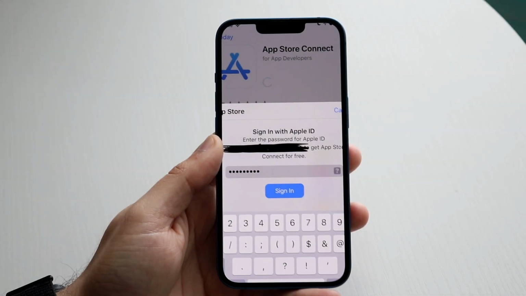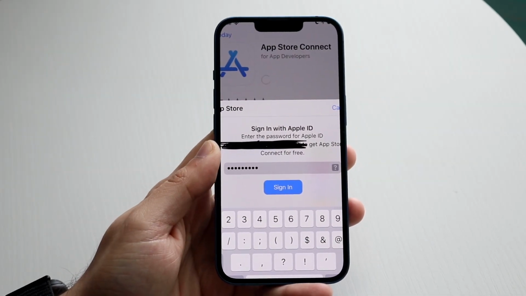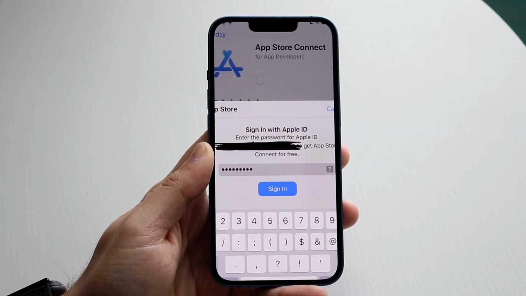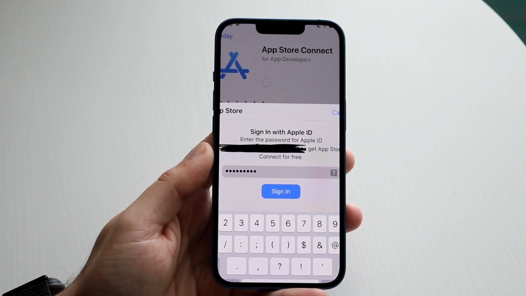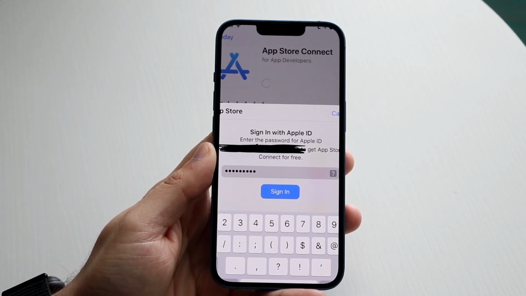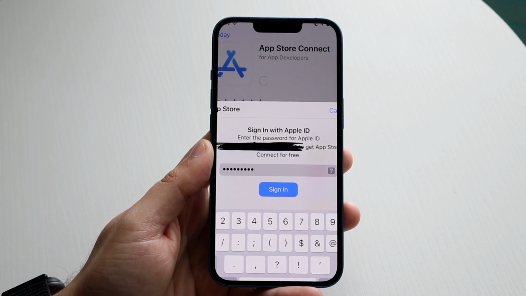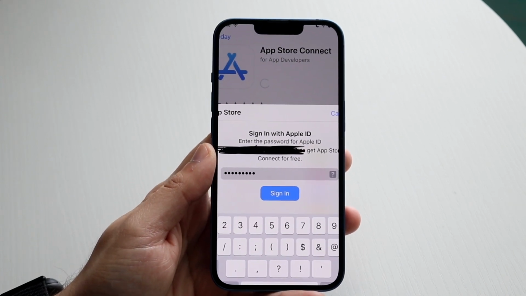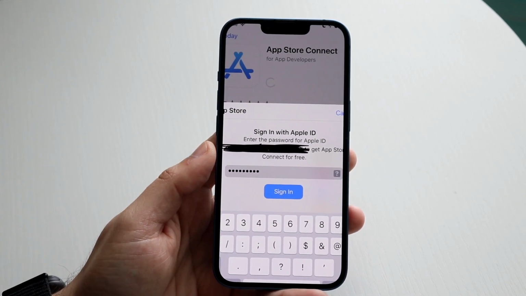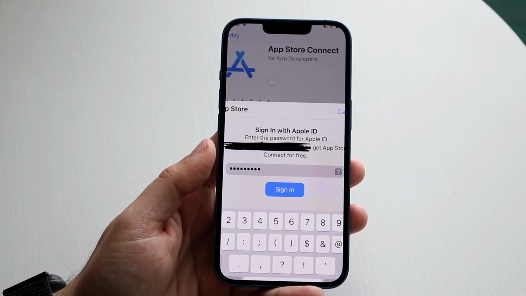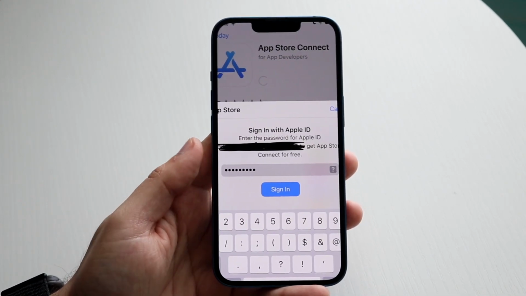Back, everyone. You may be in a situation where for some reason you want to install iPhone apps without your password. This is really the only way to do this for the most part, unless you want to sideload applications. That way it still requires a password of some sort, but this specific method is by inputting. You will have to know the password, so you won't be able to just bypass this.